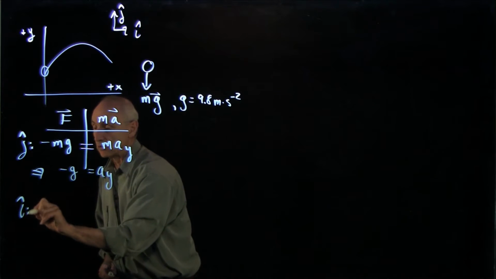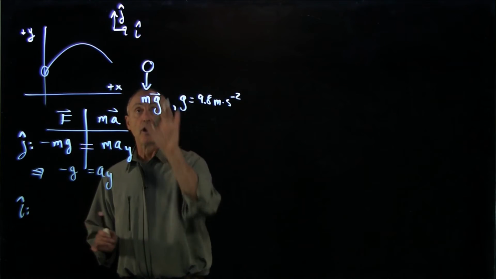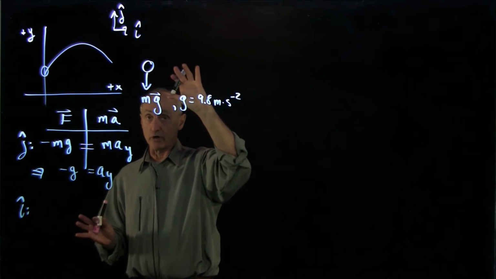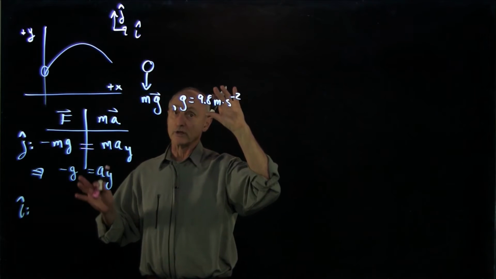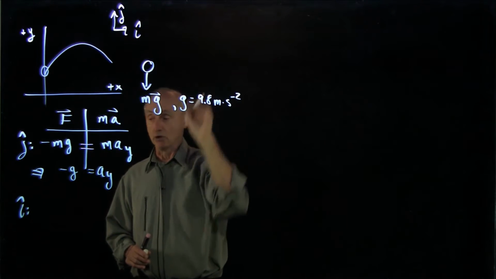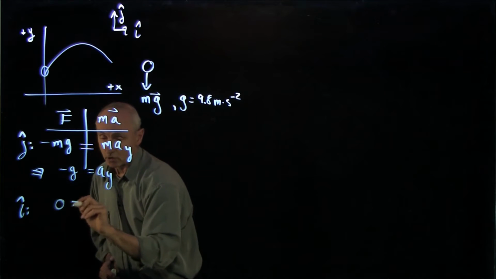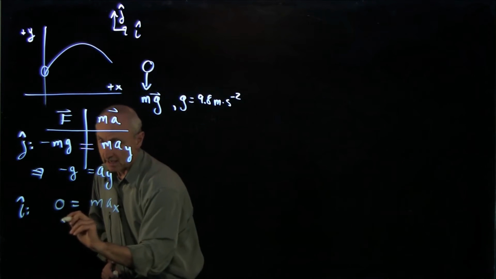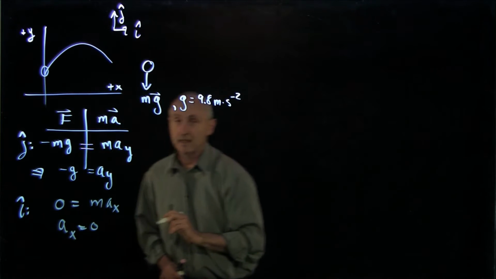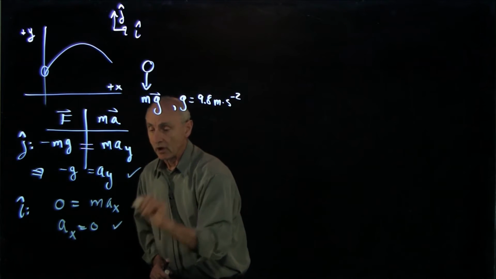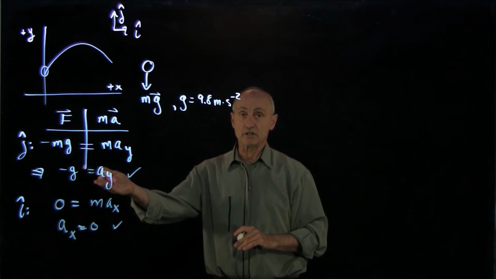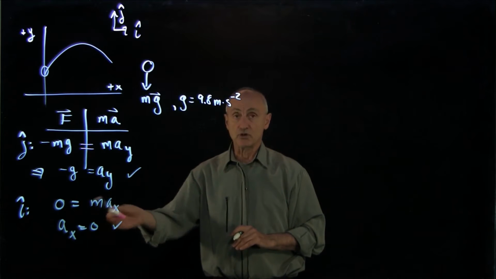Now, likewise, keep in mind that we have our horizontal direction as well. And notice there, we're now assuming that there's no horizontal forces. In the real world, there can be all types of air resistances. But here, for the simplicity of this model, we have no horizontal forces. So we have 0 equals max. And so we have our separate equation, ax equals 0. Now, both of these equations are equations that we've already been working with in kinematics. Here, we have a constant acceleration. And here, we have 0 acceleration.